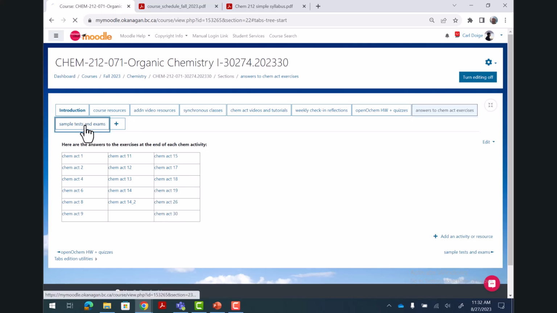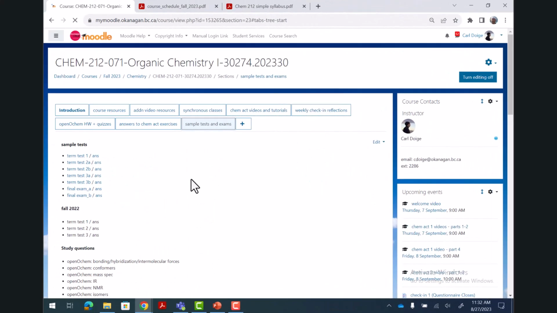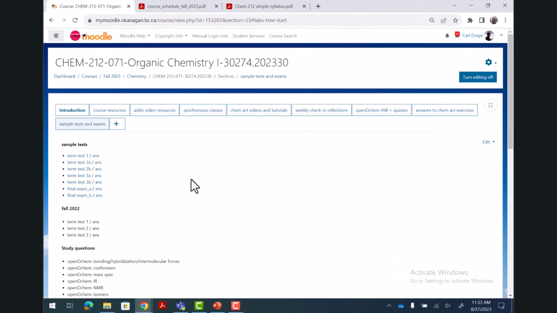Finally, I wanted to share with you this page, which is under sample tests and exams. You'll see that we have 3 midterms and then of course the final, and I've also therefore posted 3 examples of midterms, test 1, test 2, test 3.